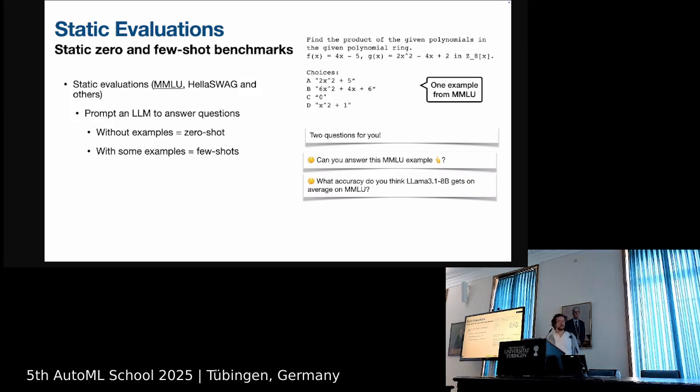And just think about it. It's hard to poll, but what do you think is the accuracy of an 8B Llama 3 model on this? Just try to think. The accuracy is 73%, and this includes a lot of questions like this. So those models are already quite good. But this is just one aspect of MMLU. If you look at Hugging Face and look at all the categories, I think there are around 50 categories or so. You will see a lot of things about history, psychology, and so on.